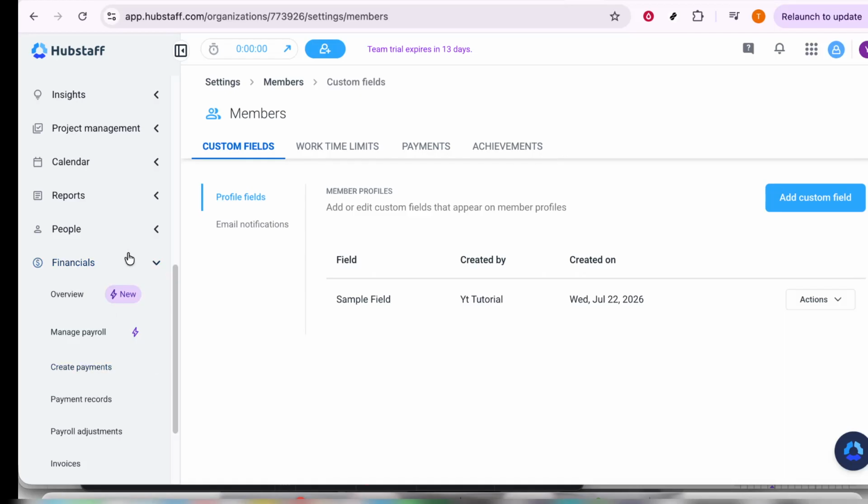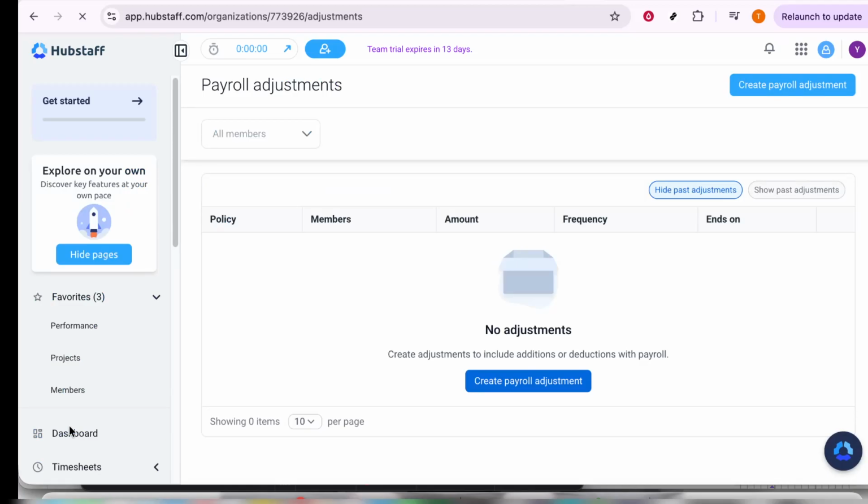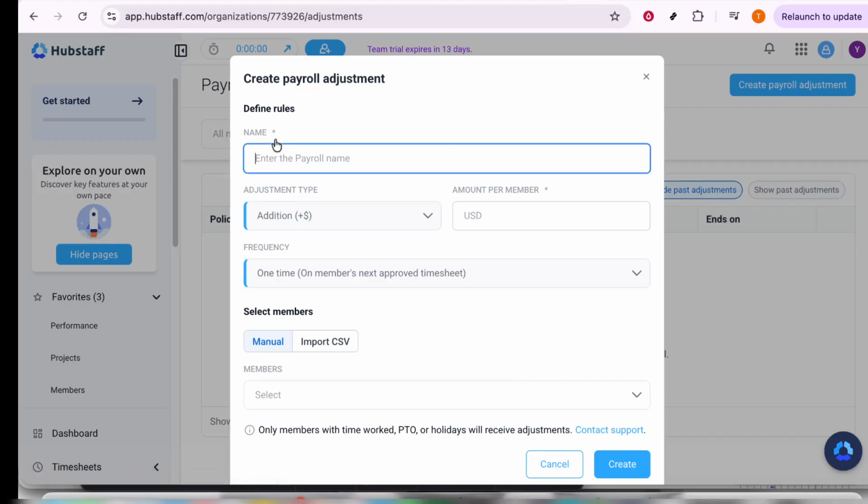Now that you're in the Payroll Adjustment section, the next thing you need to do is click on the Create Payroll Adjustment button. This step initiates the process of making the desired changes to your personnel's payroll data. Clicking this will typically open a form or a pop-up window designed to collect the necessary information needed for the adjustment you wish to make. In this area, you may need to input details such as the employee's name, the reason for the adjustment, and the amount you are adjusting, whether it's an addition or subtraction.